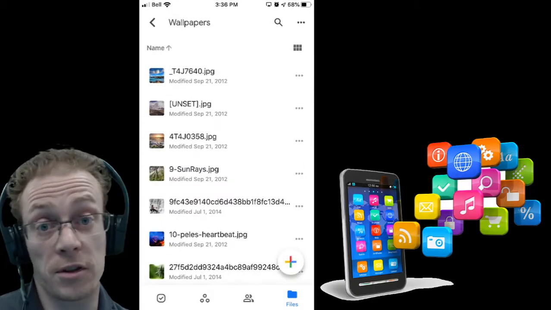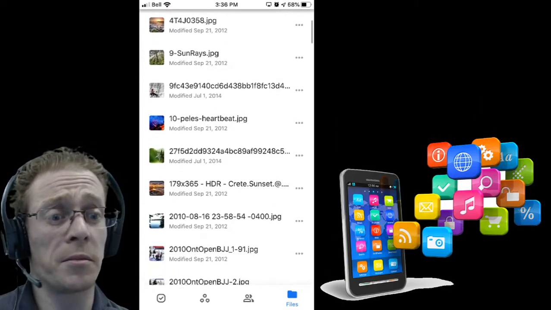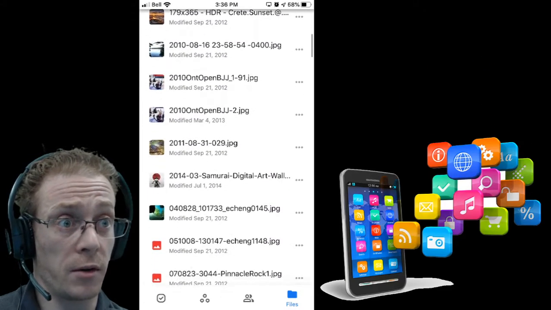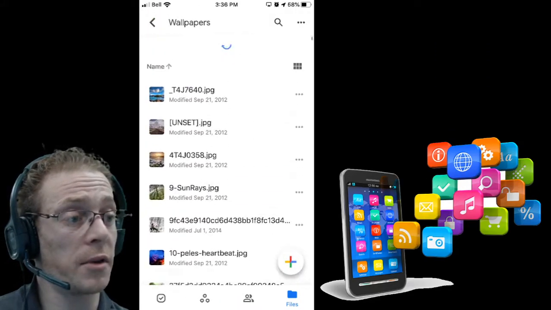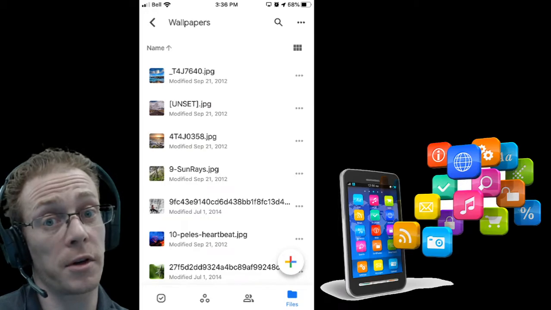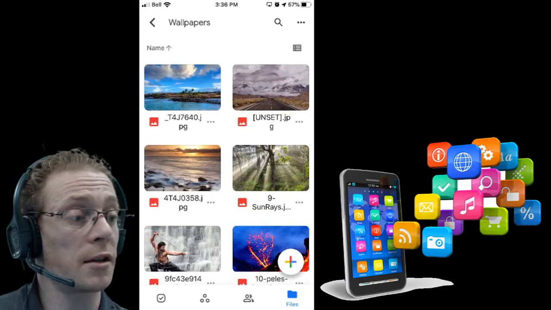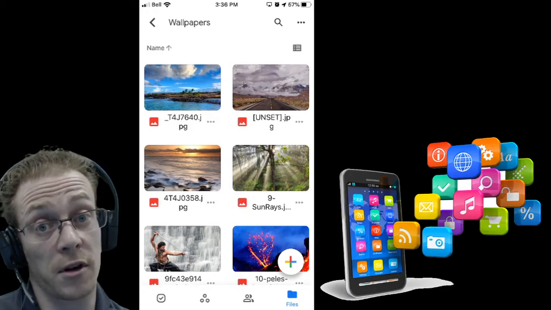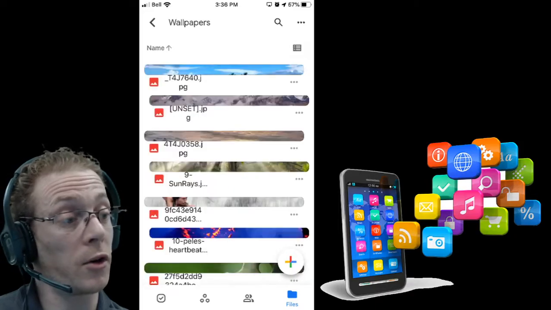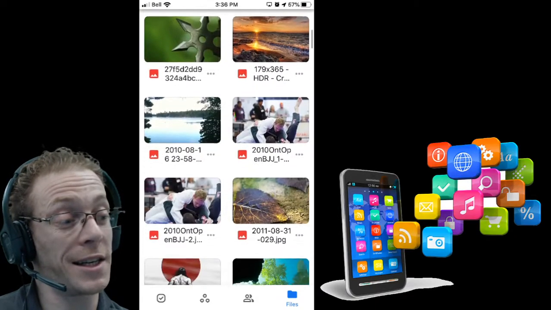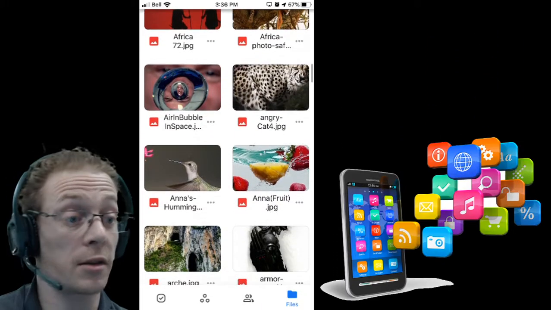So I've uploaded a bunch of pictures here that I use sometimes on my computer, but they're not always named in the best way. So in order to avoid wondering what I'm tapping on, if we come to the top of the screen, in the very upper corner there's a cluster of squares that I can tap on. And it's going to bounce me back and forth between what's called the thumbnail view or the list view. So by going back to the thumbnail view, now I can actually see what these different files all look like, and I can scroll through and find the one I'm actually looking for.